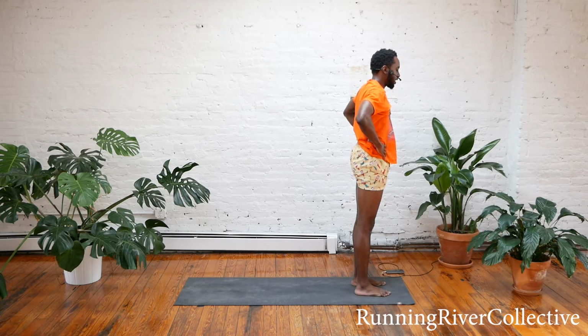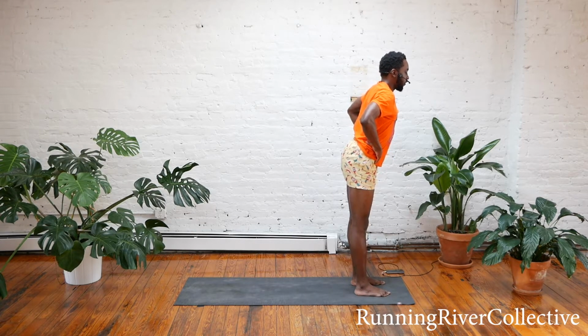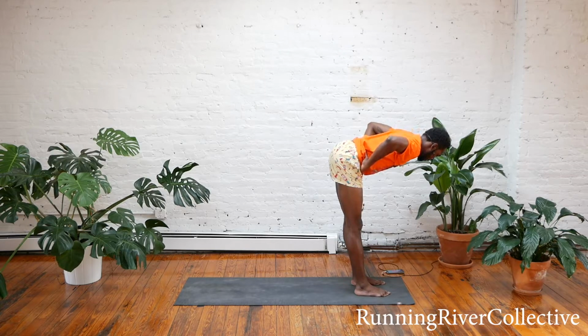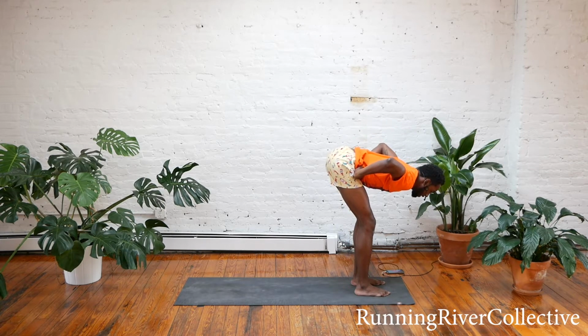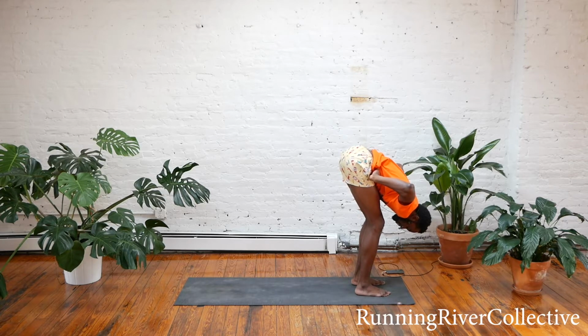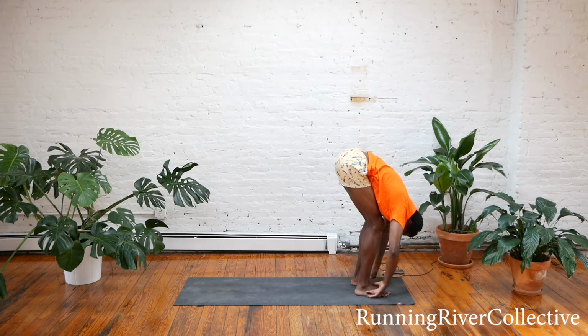Bring your hands to your hips. Draw your belly in, almost like you've got a corset on. And start to fold from your hips. Keep a long spine. If your spine starts to round, and it will for me, I'll bend the knees so the spine can stay straight. There is a natural slope to the spine in some way, but try to work from your hip length. Then let the crown of the head fall once you're at the bottom. Let the hands fall to the sides.